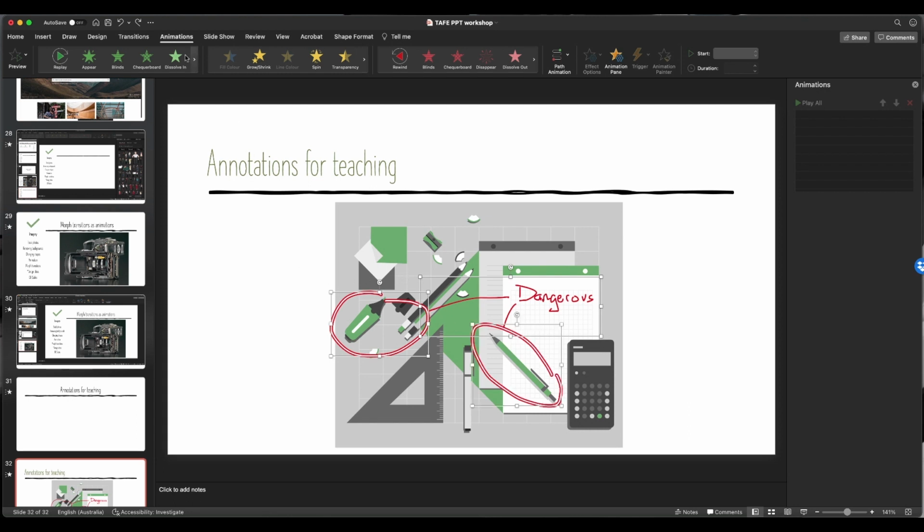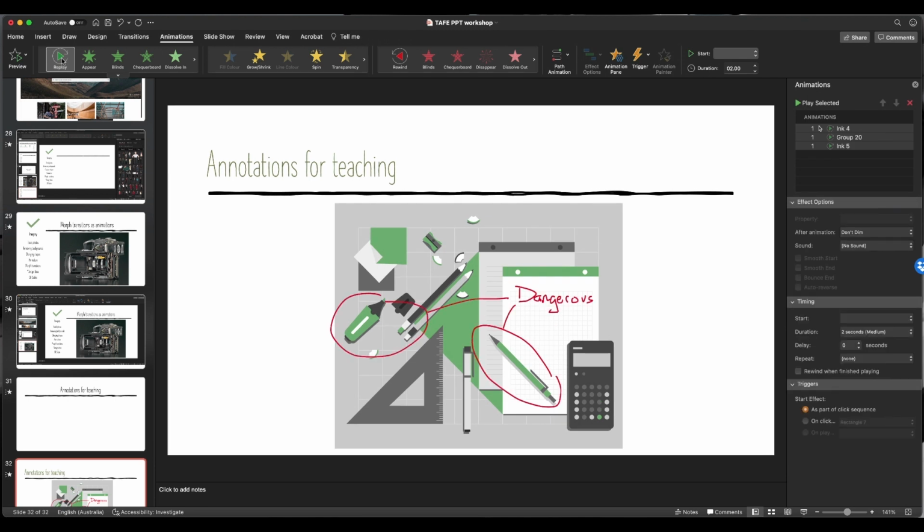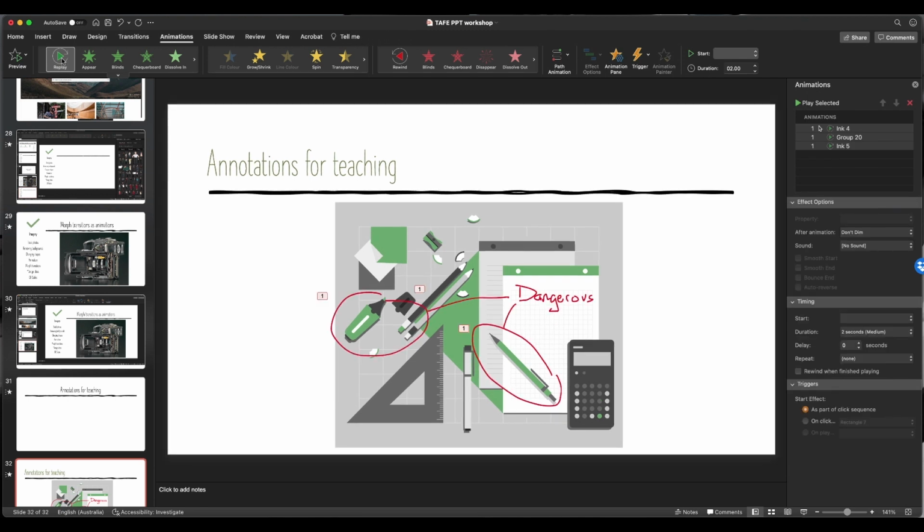And what we can do now, if you go to animations, you'll see there's a new function in there, play and replay. If I click on play, look what happens. It actually draws that out for you, which you don't have to do. You can actually make it quicker or shorter based on your timing. So maybe I'll make it a bit quicker and play that.